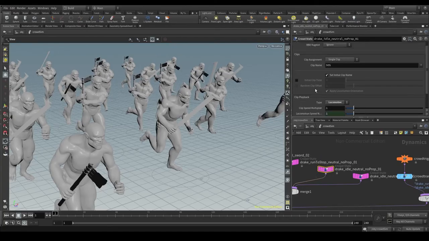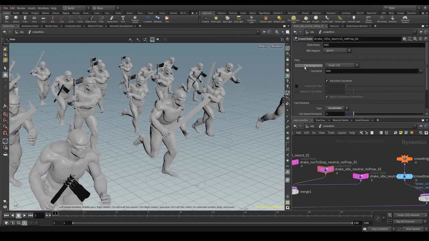On the parameters window, in this parameter called clip assignment, we have different options. Single clip is the one that comes by default. What this means is that this crowd state node will represent only one clip, whose name is $OS, meaning the name of the node. That's why we always named our crowd states after the clips they represent, because that would be the clip name. By clicking on this arrow, we can see a list of all the clips our agent has. But we have also this wonderful option called random distribution that allows us to create a group of clips.